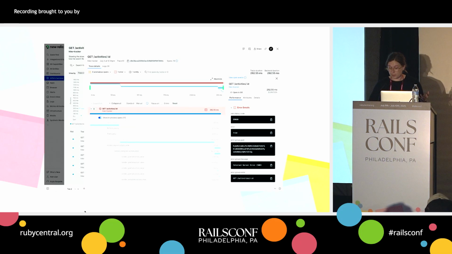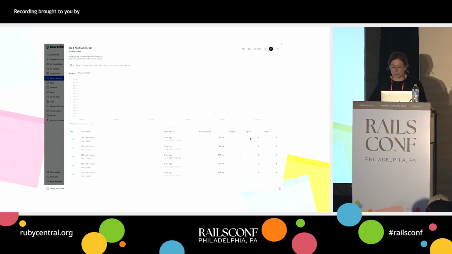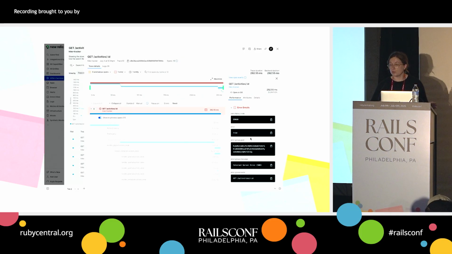Since this one has an error, we'll take a look at the error. So we know here that it's a contrived kind of fake error, but if you had a real error, it would exist on usually the span that created it. In this case, it's that root span. And then you could get more information about the message and try to help solve the problem by being able to see that specific request that happened in the wild that's related to this error, rather than kind of digging through Rails console logs and maybe trying to parse the information that way.